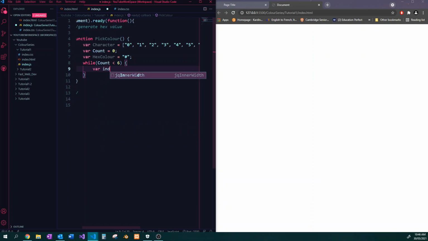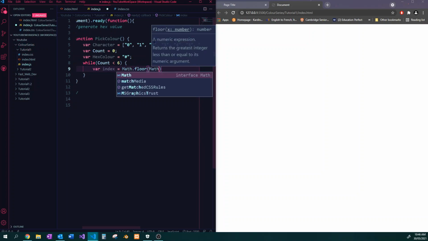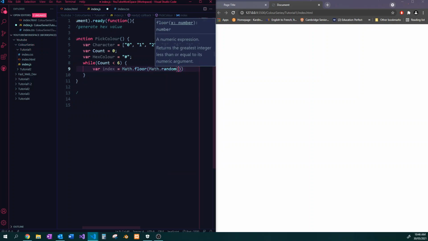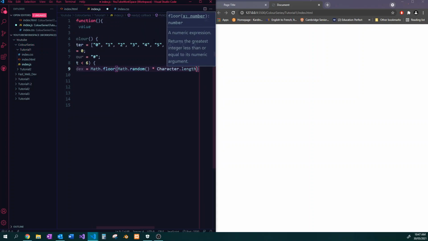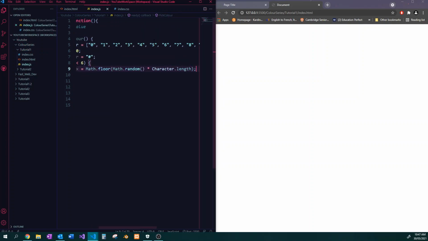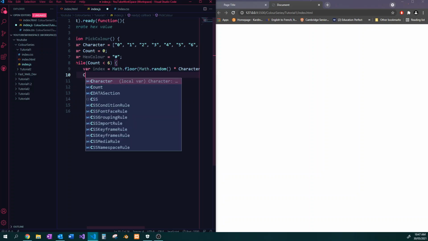So now we're going to want to grab an index. This is for our characters array. And we're going to call Math.floor. And now we're going to call Math.random. And we're going to want to times that by our characters.length. Now, this might seem like an elongated way to actually get a random number, but JavaScript is weird and generates random numbers off pi from memory. So I will go into that later in more detail if some of you want.